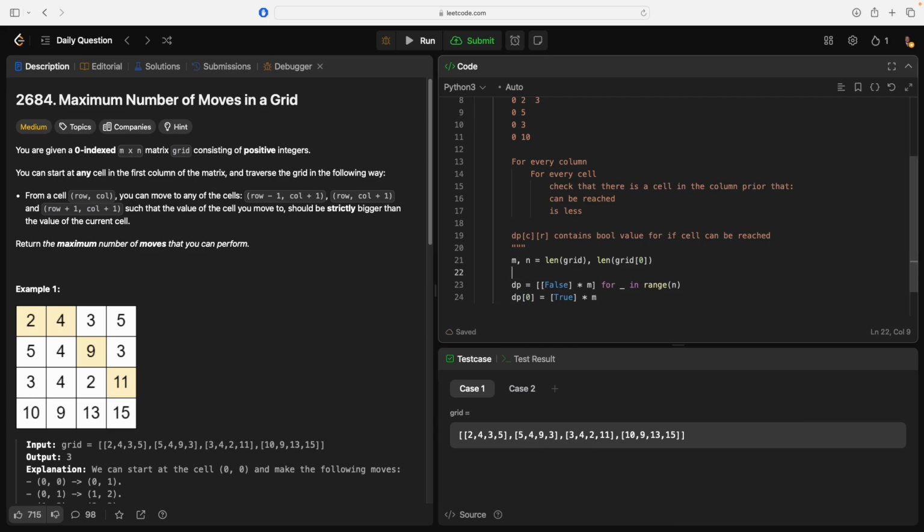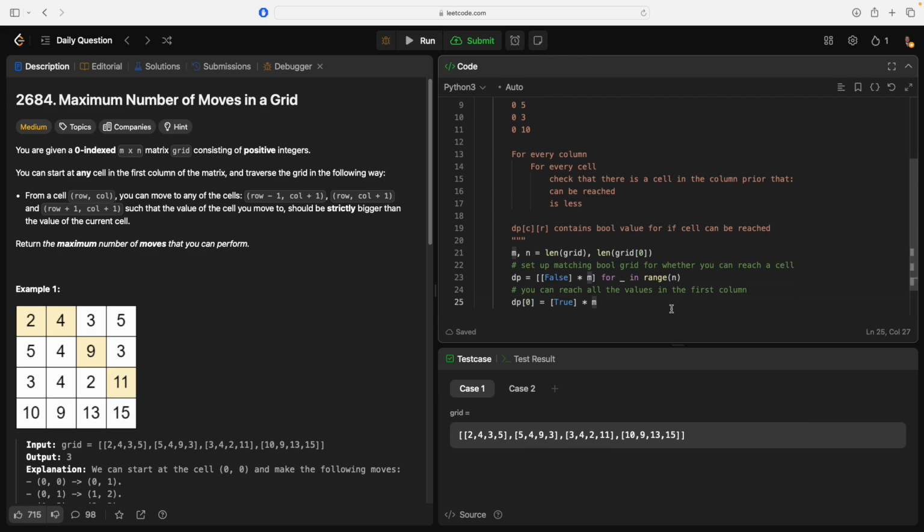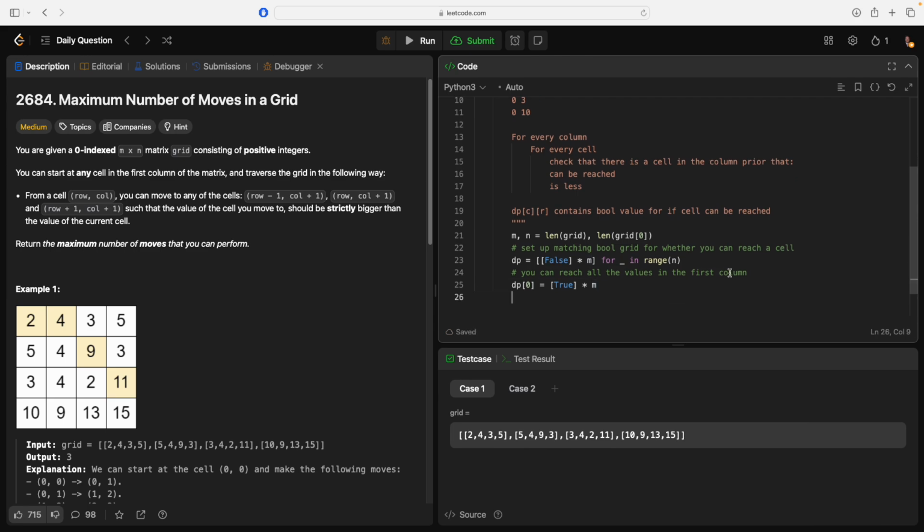Because you can reach, so set up matching bool grid for whether you can reach a cell. You can reach all the values in the first column. Okay. I'm going to make a note.